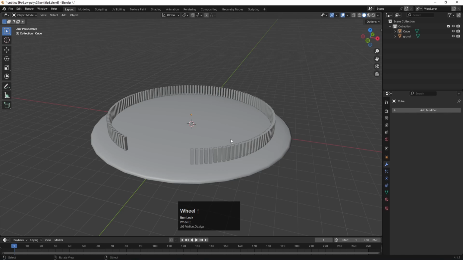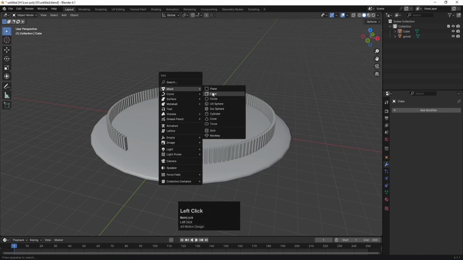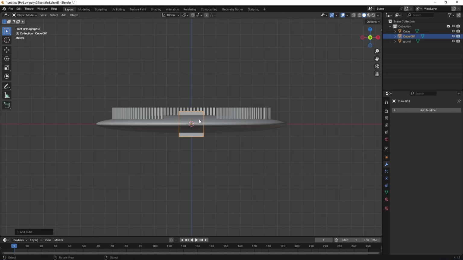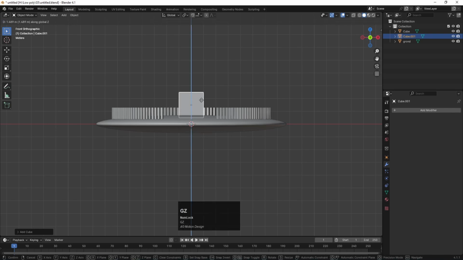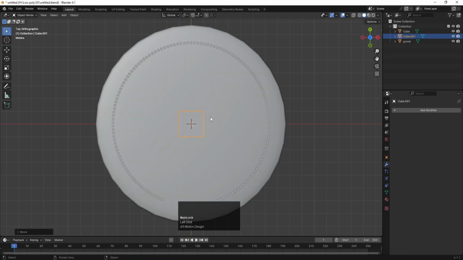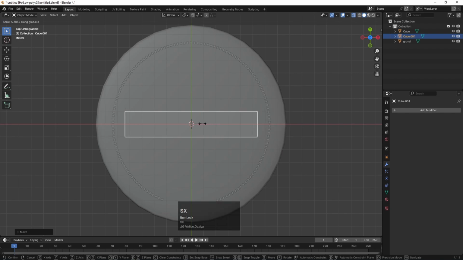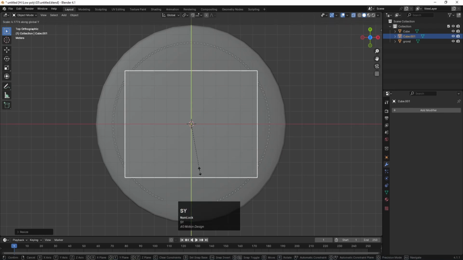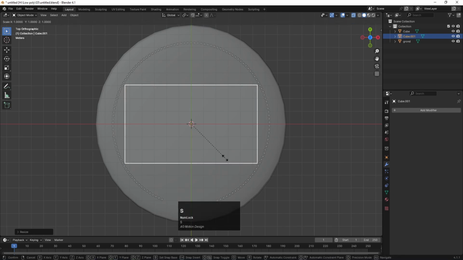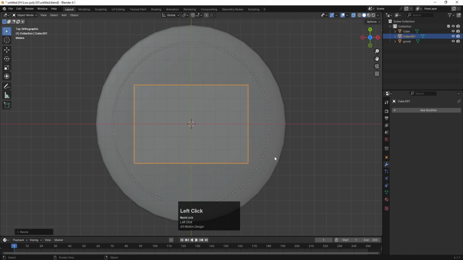Now after that we need to create a base for our entire model. So press Shift A, go to the mesh and choose cube over here, but then press 1 to go to the front view, press G Z and try to adjust the position over here, then press S Z to adjust the scale from here, G Z, try to bring this downwards. Okay, go to the top view and hold Alt Z so we can see through this view, then press S X to scale it on the X axis like this, then S Y to scale it on the Y axis somewhere around like this, press S X to adjust the scale somewhere around like this.